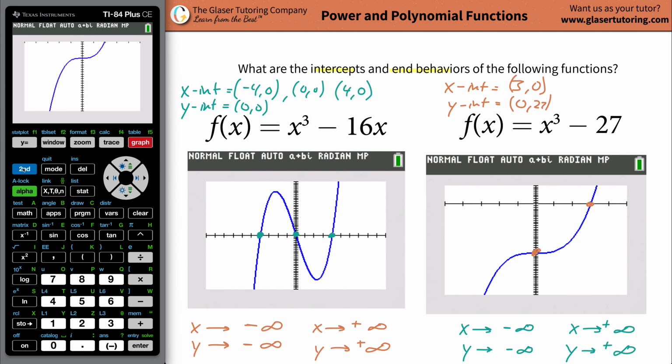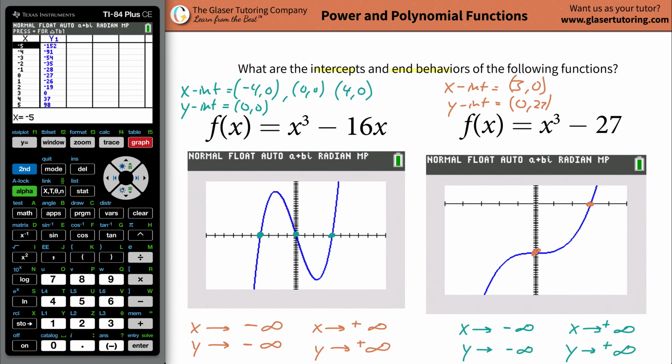Okay. You can also use that table. So go to second table, right? Go on down. Looky here, right? Right here, when x is 3, y was 0. We said that that was an x-intercept. And that's what we wrote down over here. Let's keep going. Oh, the y-intercept, I wrote down positive 27. I realized that should be a negative. That was a silly mistake. That's in the negative direction.